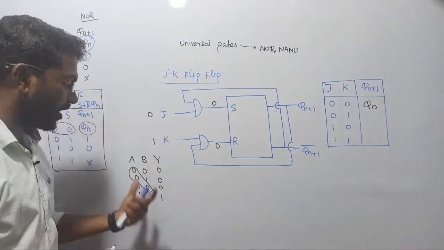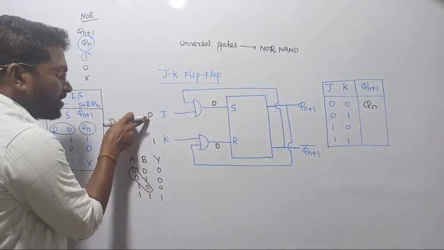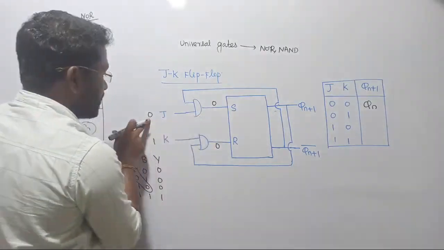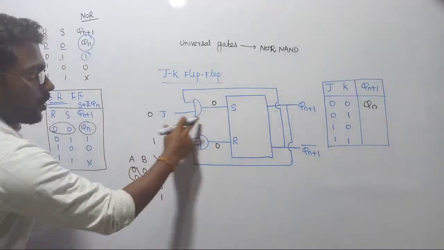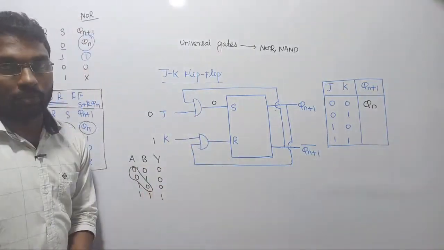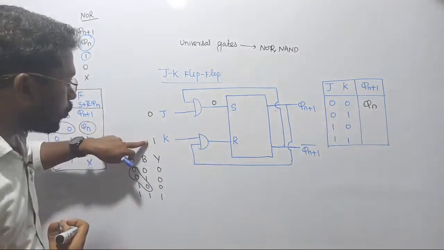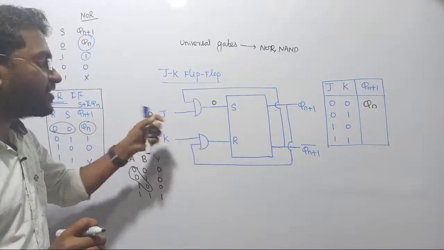When I am putting 0, 1 here, see, the second combination. This is 0, this is 1. Anyway, the conclusion is, if I pass 0 here, what will happen? See there, 0 will become 0 only. But if I pass 1 here, the output of the AND gate is unpredictable. I only told you, if I go with 0, I don't have any issues. But if I go with 1, I will have the problem. The output of the gate is unpredictable.